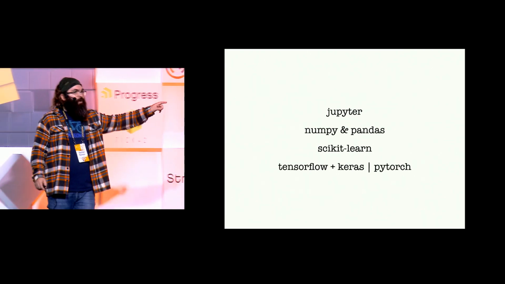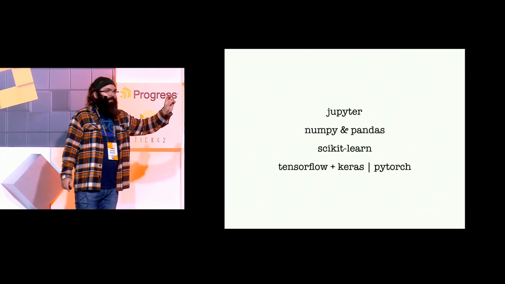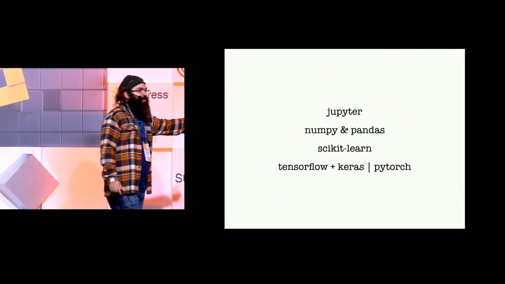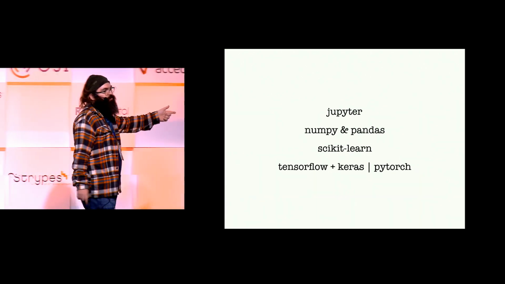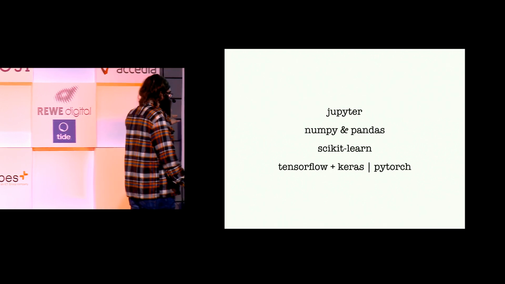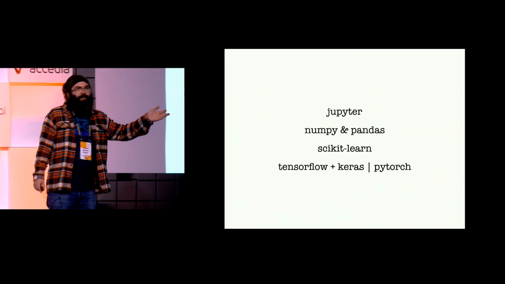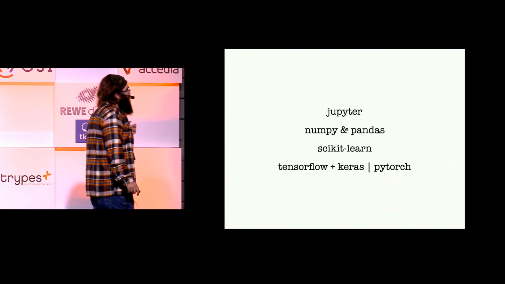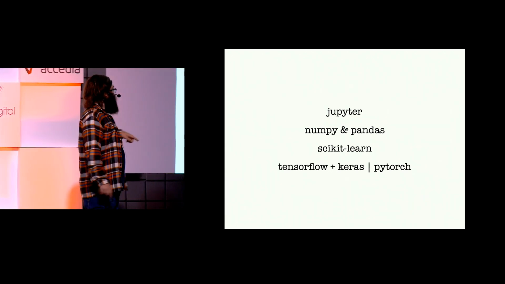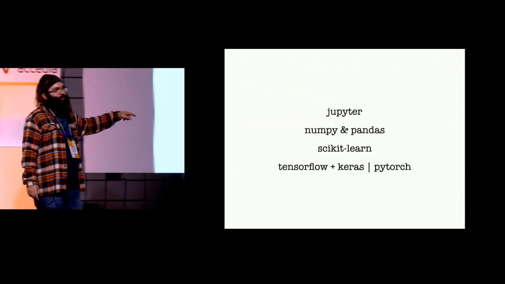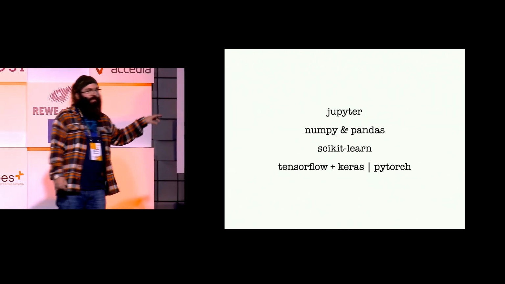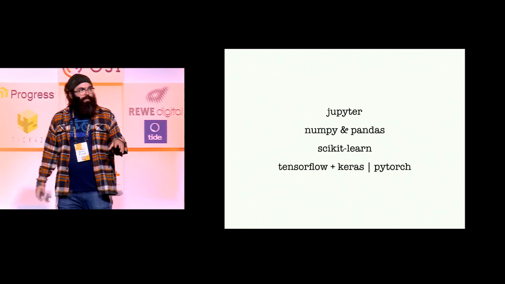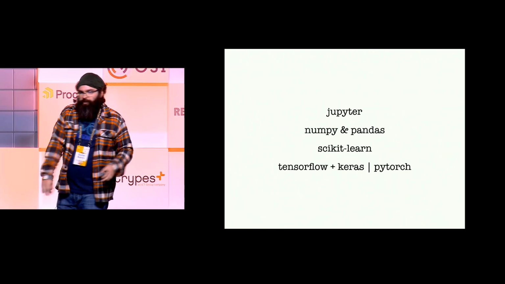Scikit-learn is where all the classical methods are. You'll find your linear regression there, your random forests and decision trees, your KNN, your support vector machines, and so on. And finally, for neural networks, you can either use TensorFlow or PyTorch. And if you use TensorFlow, there's something else you need to look into called Keras that makes the interface better, but that's about it. TensorFlow is very bare bones.